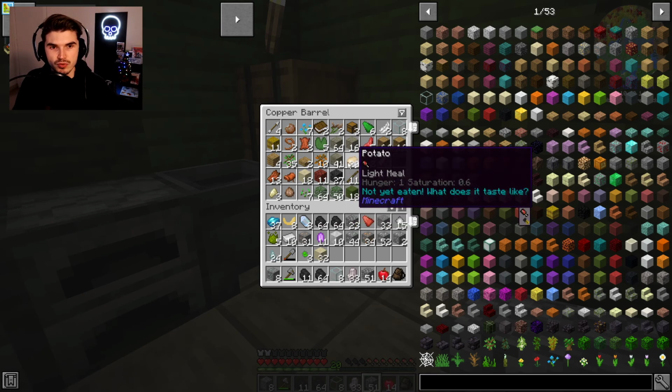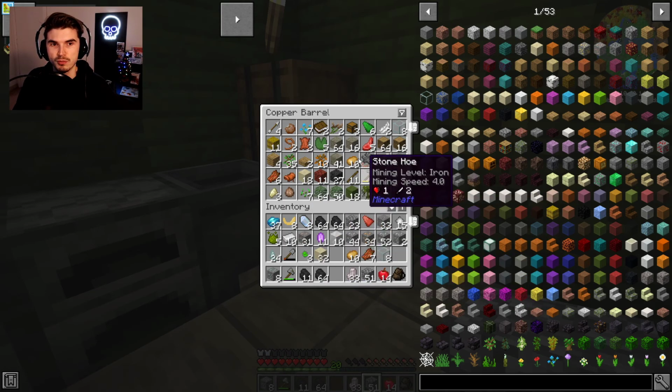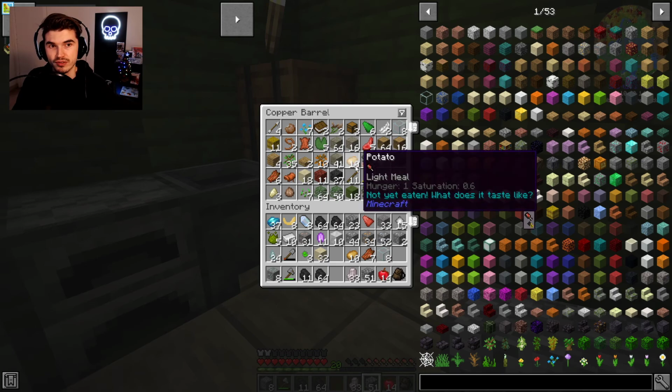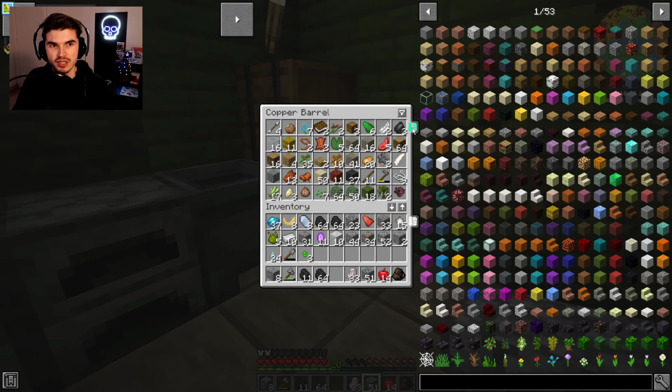So, for example, if we were to take out some of these potatoes, take out some of this flesh, we have some glass here, which I already know is in here. But if you didn't want to take the time to figure it out, maybe holding shift and trying to click through everything, or maybe there's open slots that you don't want to fill up, and you just want to stack the items that you have already stored, you just hit insert and it moves everything over to its respective place. You can sort it, and you are good to go. It's that easy.